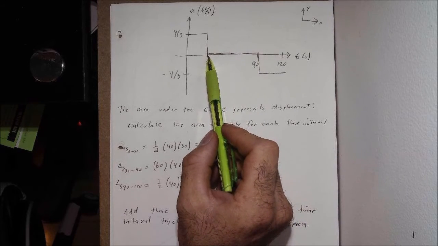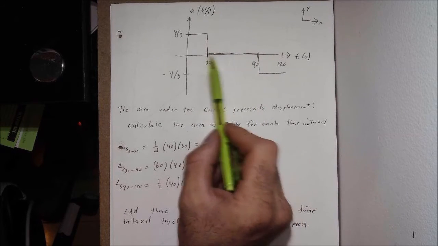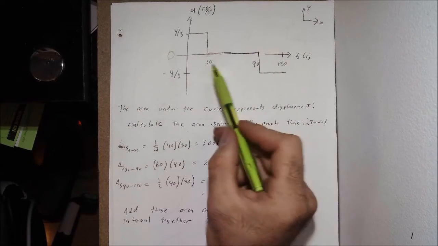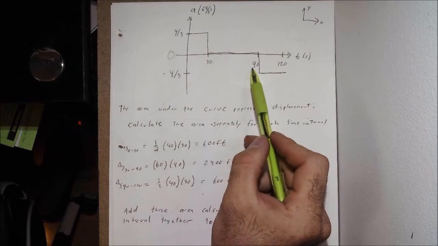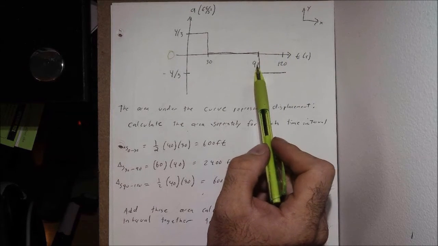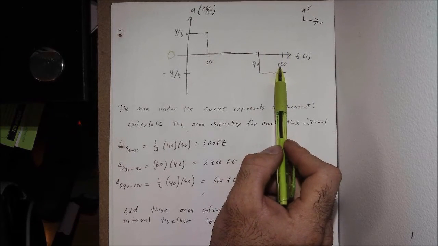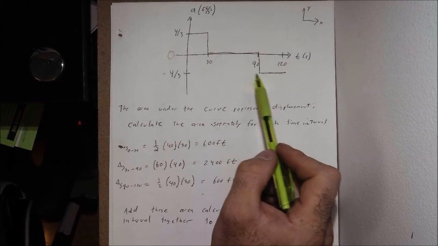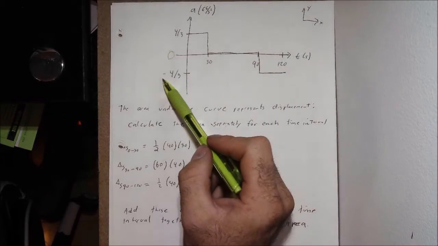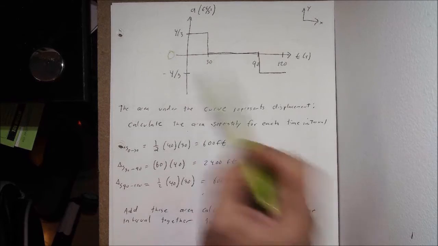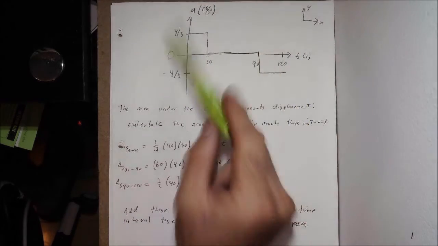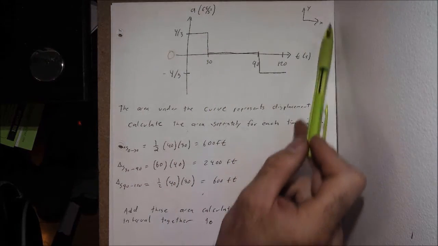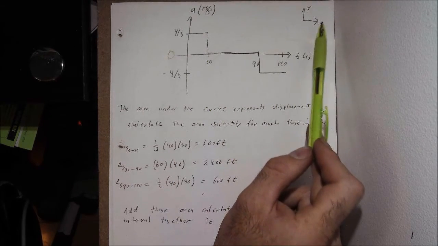Constant velocity is 0 acceleration, so from 30 to 90, this stays right at 0 right here on our y-axis in between these two x-axis points of 30 and 90 seconds. And lastly, in the time interval from 90 to 120 seconds, we saw that we had a decrease in velocity, or a negative acceleration. So this was at negative 4/3 feet per second squared. We draw that out here. So this is the first part of our solution, our acceleration time graph over that same time interval, clearly labeled with our chosen coordinate system here.